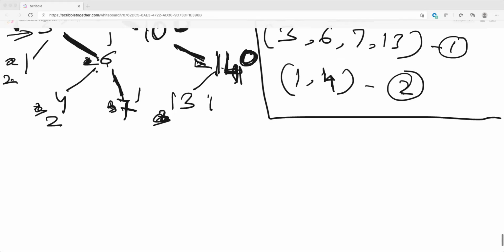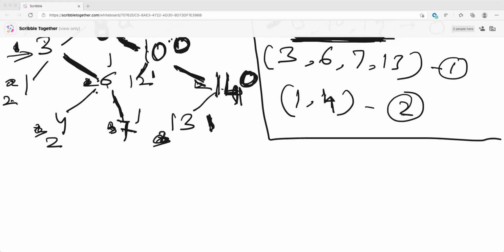So if 10 has another child on the left, that will also be 1. Yes. Okay. I think you got it. No, you didn't. Apart from the right children, we also have to take the left child of the sibling right child. So for 3, the sibling right child is 10.